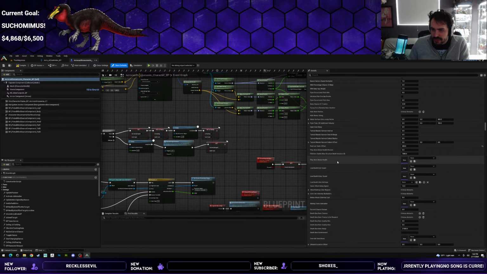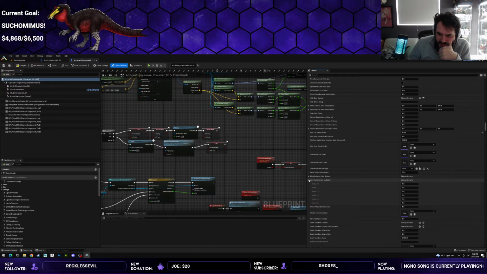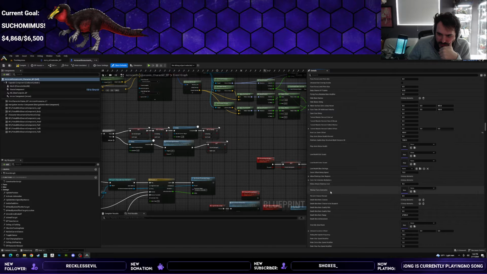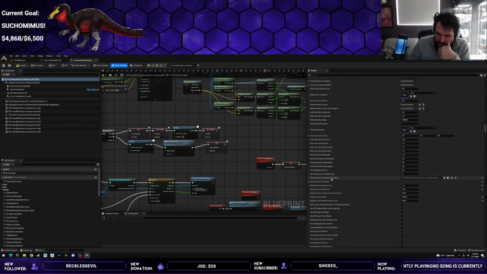Scroll past, play animation below health, low health exit sounds, so on and so forth. Low health dino settings. The only thing off the top of my head that I know uses this is Doedicurus. So when you almost kill it, it rolls into that ball, and then it becomes like de-aggroed by creatures. That's kind of this stuff here. So if you want like a specific action to occur based on health, you would do that there. Let's see. Allow painting color regions, color set intensity multipliers, melee attack stamina cost, settings that, you know, I don't need to change for Acro, so I can leave it at default.